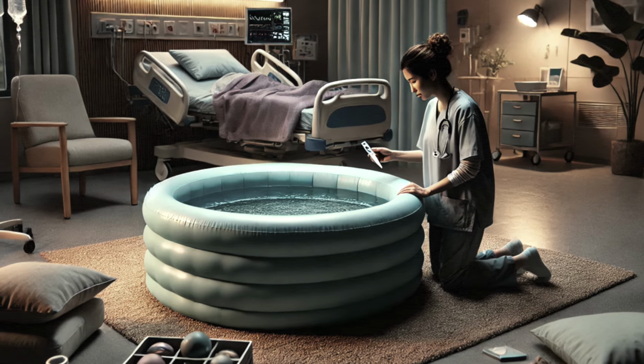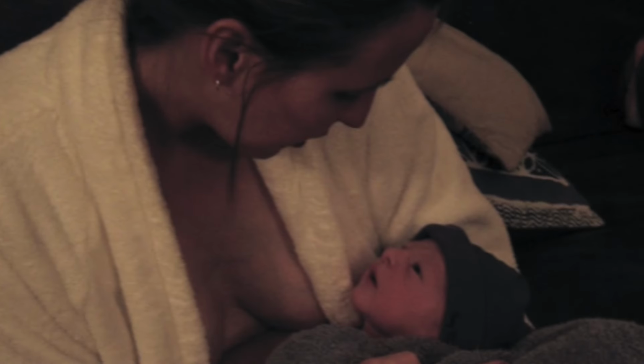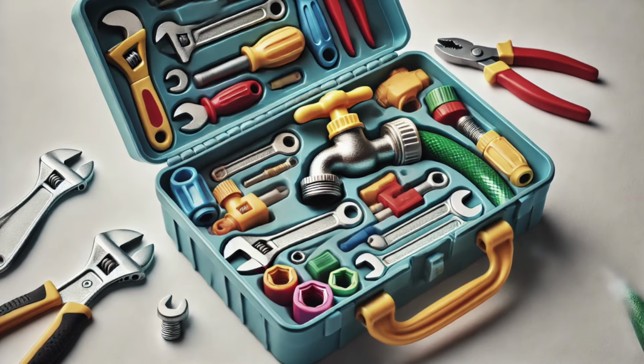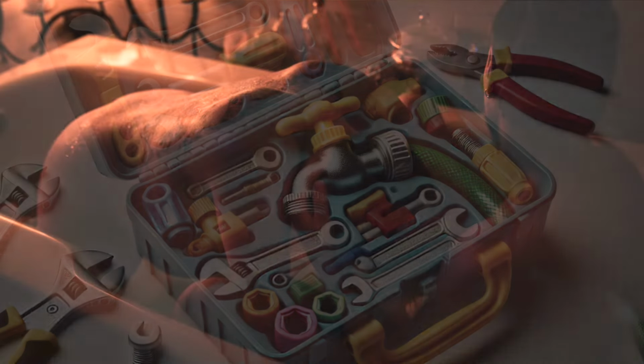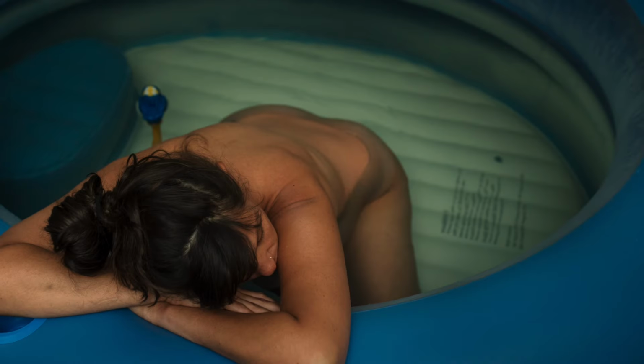In my second labor, we had the tub all set up, but we ran out of hot water. The midwife decided that the water, while super soothing to me, would be too cold for baby. So at the very end, I got out of the tub and had a land birth. Another mom I worked with was all set up for a home water birth, but then that day her toddler put the faucet to hose attachment into his little toy toolbox, and then they couldn't find it, and they couldn't fill the birth pool without it. So she labored in the bathtub instead and gave birth on her couch. So this is what I mean where water birth takes some extra effort and planning.